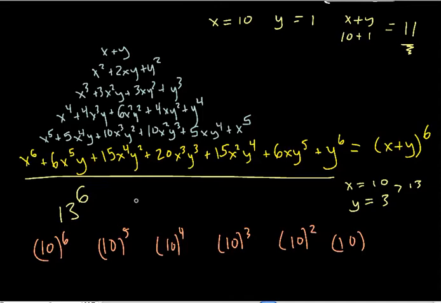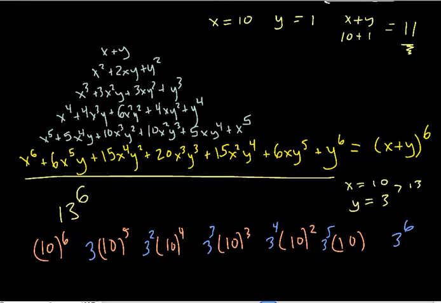Now, I have to put my y's in. Y's are 3. So over here I have a 3, right? Over here I have 3 squared. Over here I have 3 to the third. Over here, where I had my 10 squared, I have 3 to the fourth. And over here I have 3 to the fifth. And actually this should be 3 to the sixth, right? So it's not a coincidence that the 3 powers grow this way while the 10 powers grow that way.